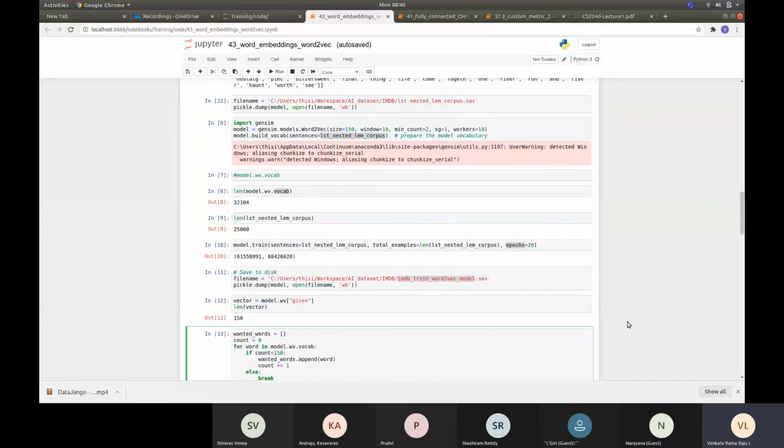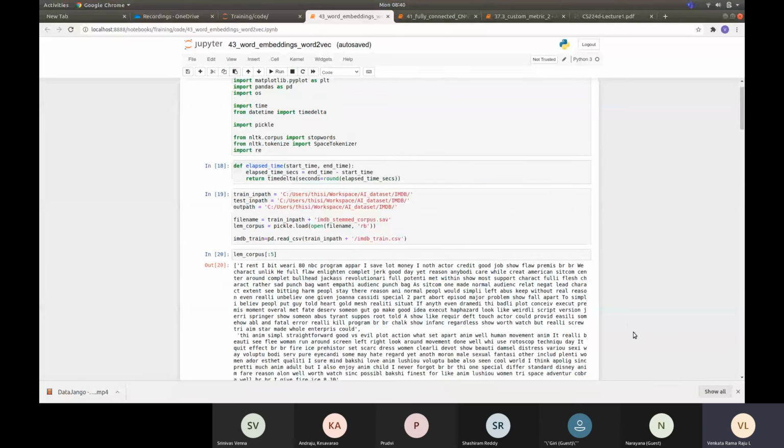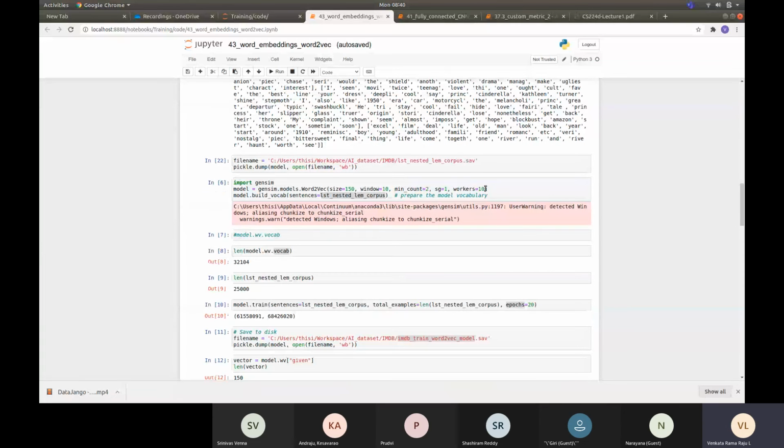Building models and working with code is very simple. Understanding theory is very difficult. Why do you need to understand theory? If you have to understand all these parameters, you need to understand theory. What is hs, what is min count, what is size, what is window, what is workers? If you look at the API, you will find many more things there. And if somebody doesn't know what word2vec is, they may use it, but it's not optimal usage. Got it?